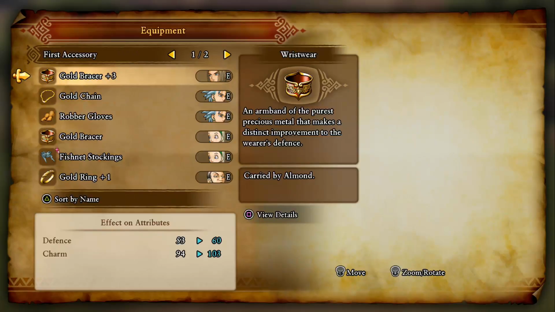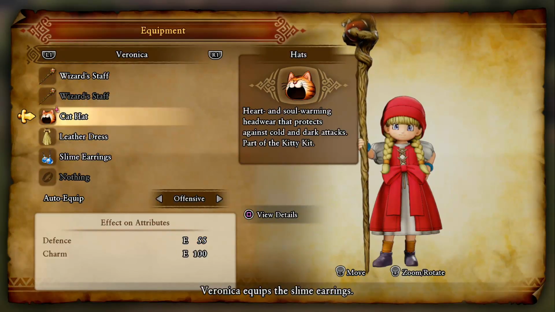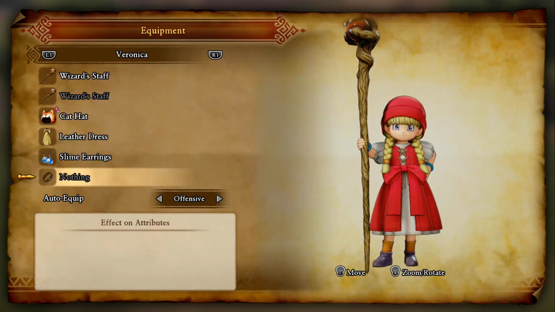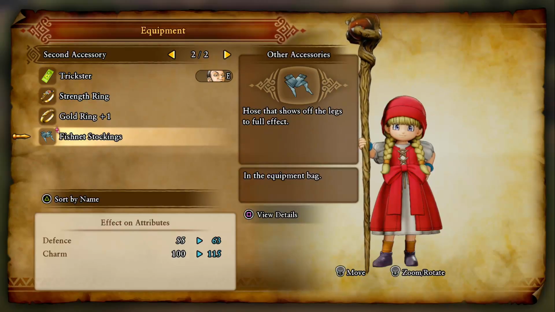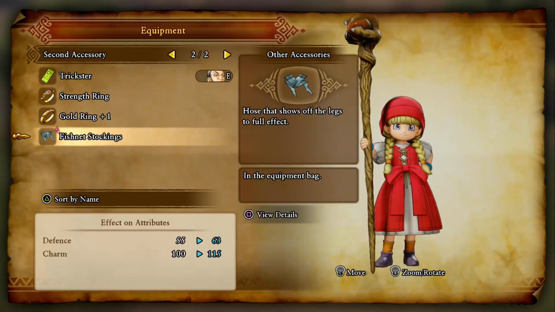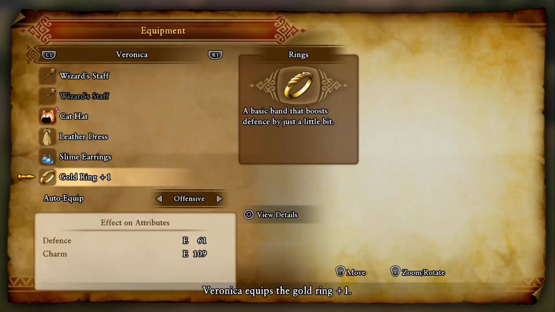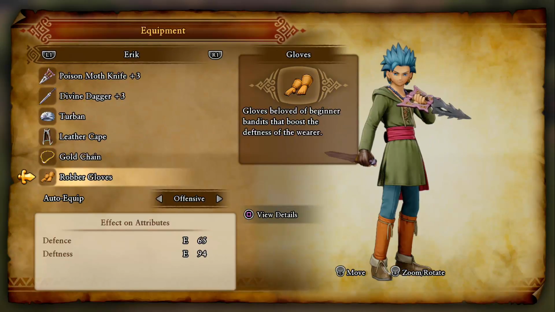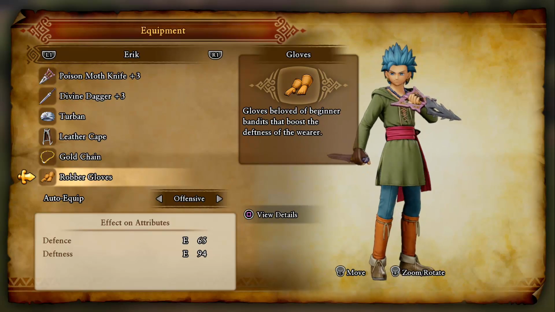And you have no accessories at all. That simply will not do. I shall give you these slime earrings. Make you more charming, give you a little bit more defense. Gotta find the rest of this cat suit. That said, I feel inherently... So does that mean she can also have a bunny outfit? Like, I don't know how I feel about that. Guess we'll have to test it out. Either way, defense and charm. Good. There. Everybody's got at least a little bit of stuff going for them. Not bad. I like how he wields his two knives. It's very cool.